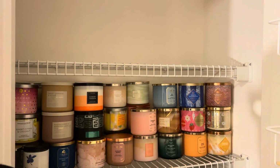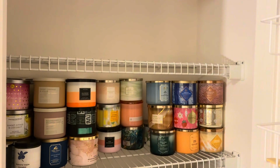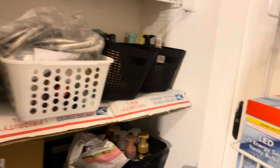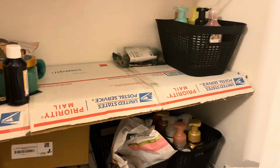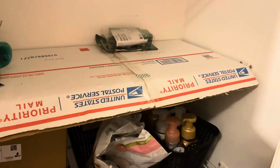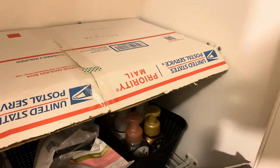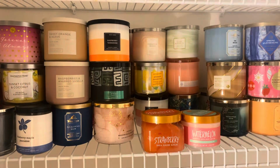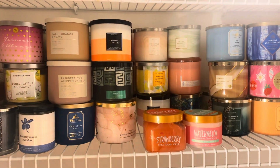So y'all, I started taking these candles and putting them in the box, but it was getting to be too much, so I had to stop, and I just decided that I will remove them later once I got the shelves in order. So you'll see exactly what I did. But yeah, because this is a tight space. This is a closet that's in my hallway, and I didn't have a lot of room to maneuver things.